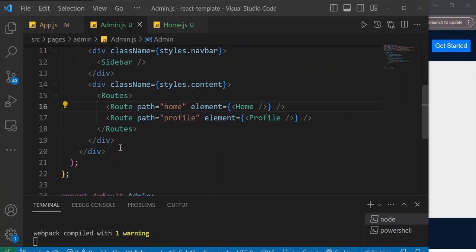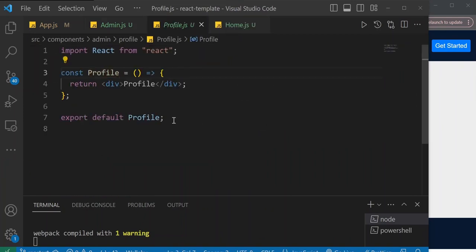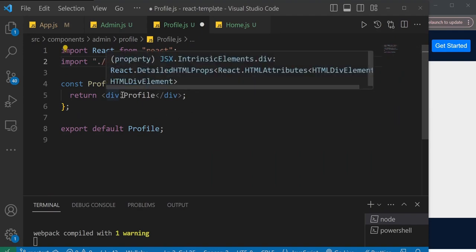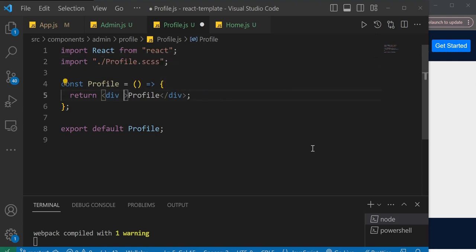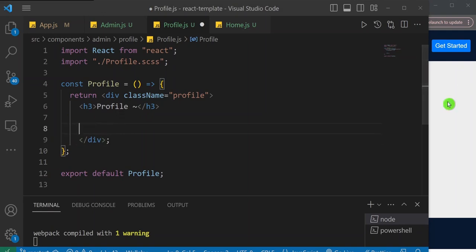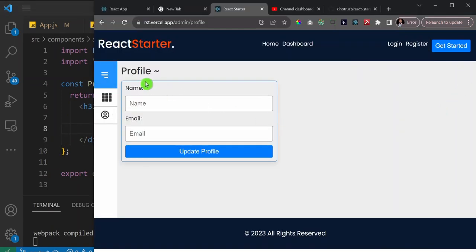All right, so now let's go ahead and build out the profile page. So I'll open this profile page, and the first thing you want to do is you want to bring in the CSS file so that you have access to the styles. This div, however, is going to have a class name of profile, and then we're just going to open it up. Now the first step is to bring in a header h3 component, which will say profile. So I don't need this second profile here, and then I'm just going to expand it. So if you look at the profile page, what do we have? We simply have this card component, and then there's a form inside of it.